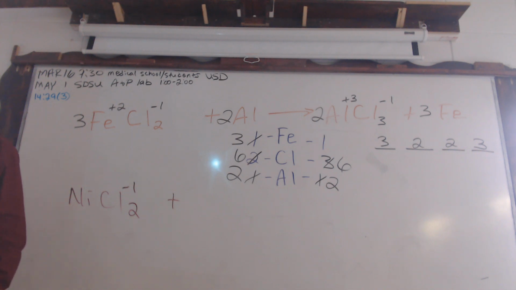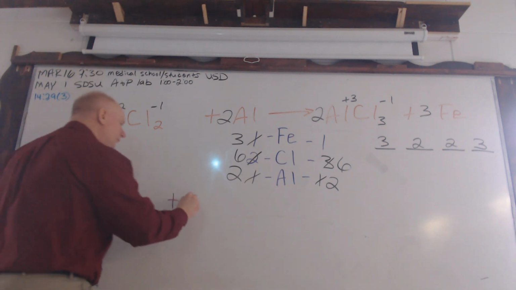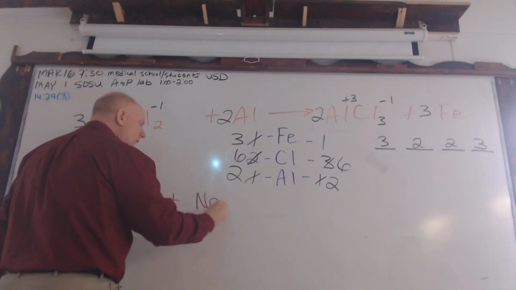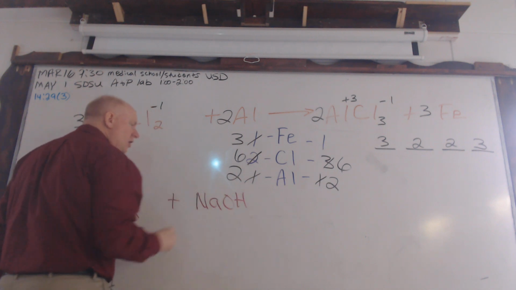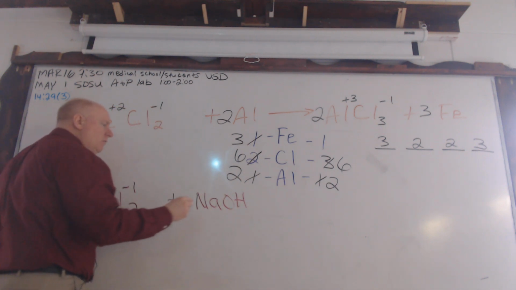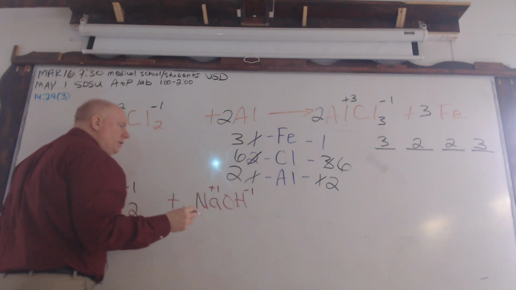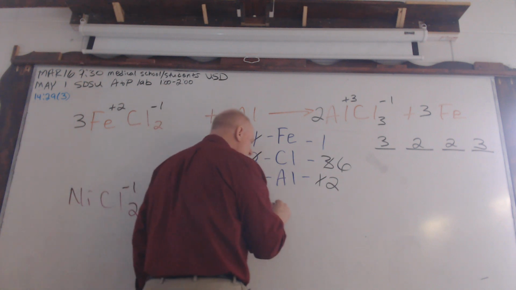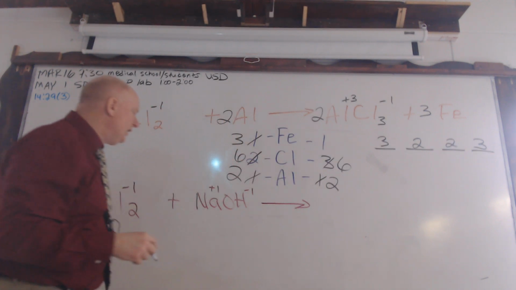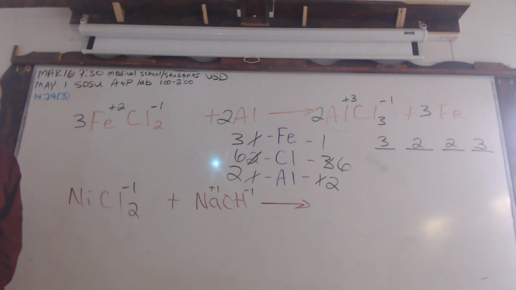So if this is added to sodium hydroxide, what is the formula for sodium hydroxide? Not S, that's sulfur. Where is sodium at? Element 11. Na. Okay, what's the charge of the hydroxide ion? -1. What's the charge of sodium? +1. So what we are doing here from our reactant side, switch the positive ions with the negative ions. This would be a double replacement reaction.